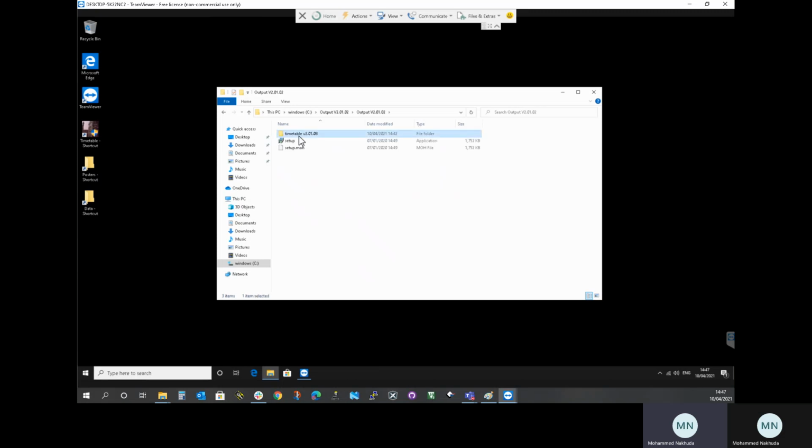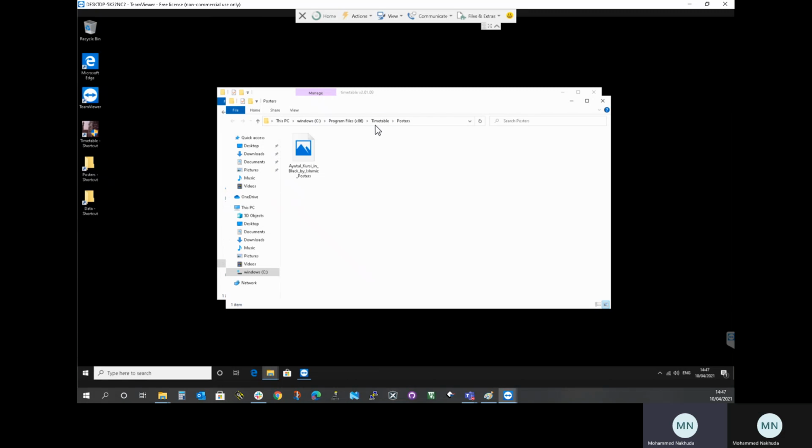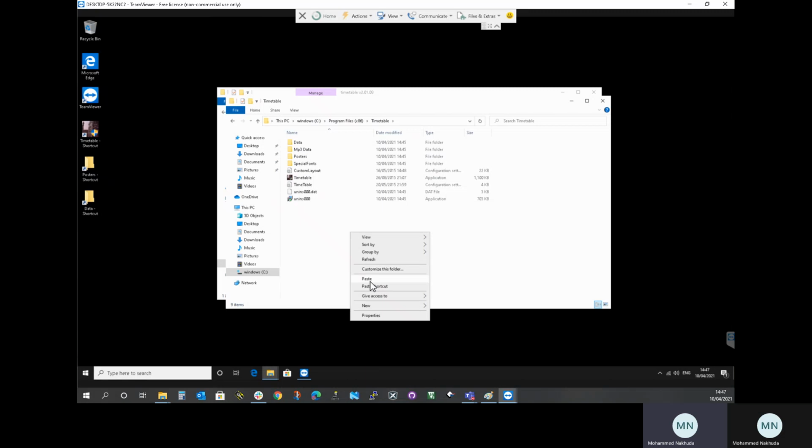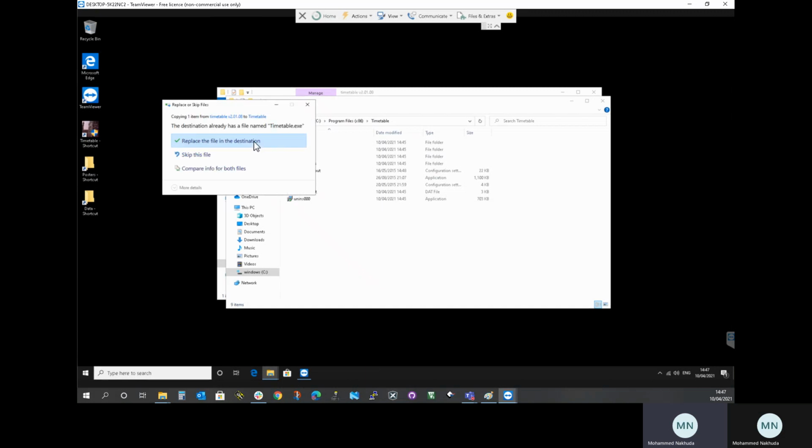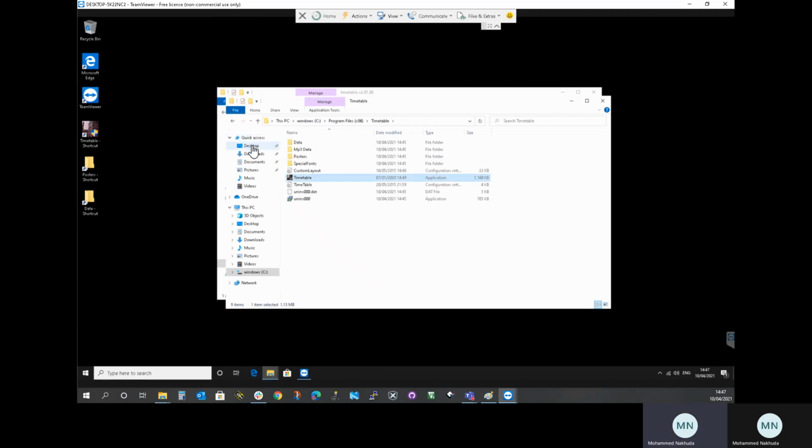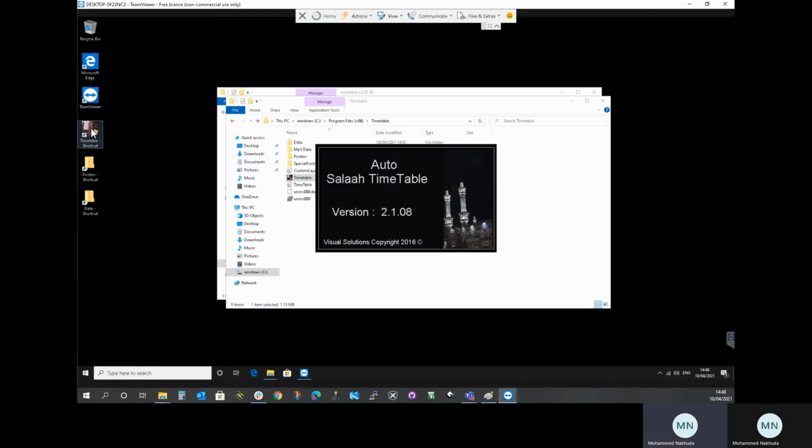Now, remember when I said that this installation was 2.102 in this specific instance. Your instance might be slightly different, but the actual update is 2.108. So what we'll do is we'll simply copy this file to where the actual installation is. And this is how you do that. So what I'm doing is copy, and the installation is, like we said before, Program Files (x86) Timetable. Let's just copy into there. Yes, overwrite it. So now all that has done is upgraded it from 2.102 to 2.108. You run the software using the shortcuts that we've created.